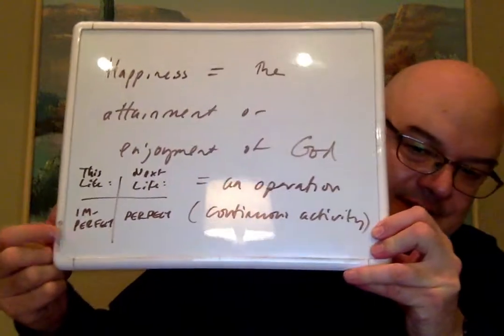Article 7 considers whether any external goods are necessary for happiness. And he says external goods are necessary for the kind of happiness attainable in this life, again, the imperfect happiness, primarily as the means to the operation of virtue. But external goods are not necessary at all for perfect happiness, which consists in seeing God. The point is, seeing God is sufficient all by itself for happiness. Maybe virtuous activity in this life, as Aristotle noted, isn't sufficient for happiness. But seeing God in the next life is sufficient for happiness, all by itself. So you don't need any other goods.